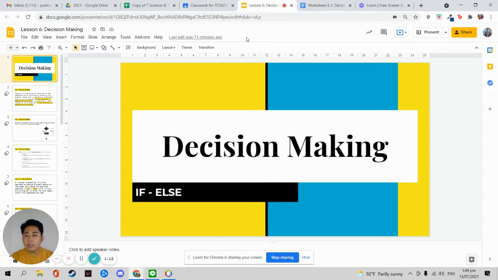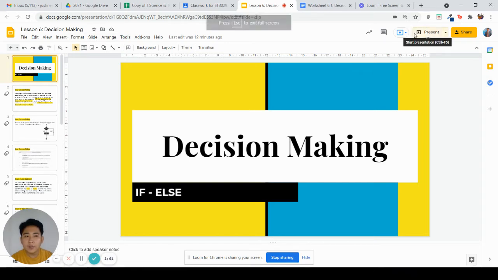The same way as the previous lessons, I am still going to use the NetBeans IDE. I hope by now all of you already have the NetBeans IDE on your computer. So let's start our lesson 6, decision making.